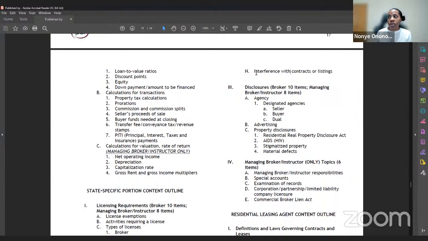All right. Now, this is here, but it actually happens in real life. There was an agent who was just telling us, and she doesn't know who the person is, but she had a listing, and another agent who also tried to get the listing keeps going back to the seller and trying to communicate with them. And the seller doesn't want to release the person's name, so she doesn't know who the person is, but it's driving her crazy because this person is violating the law. So please know that for the exam and also for practice, because if she knows who this person is, she'll probably report them. And I don't know what the ramifications are, but just don't do it.